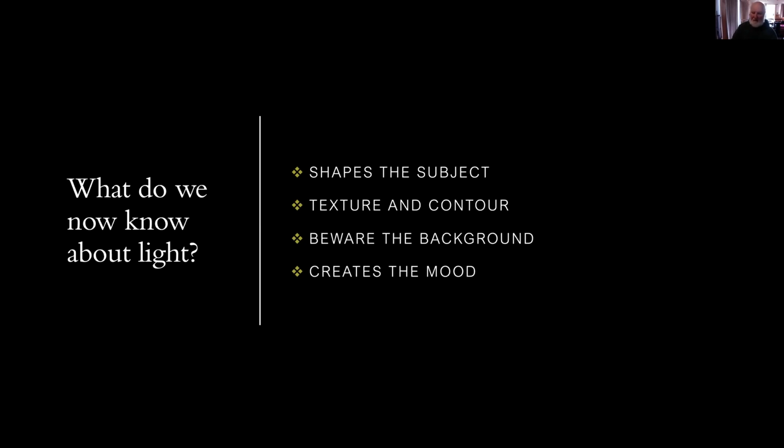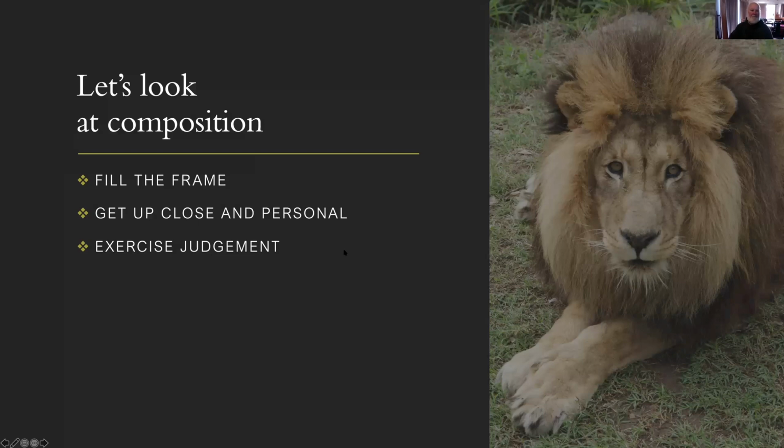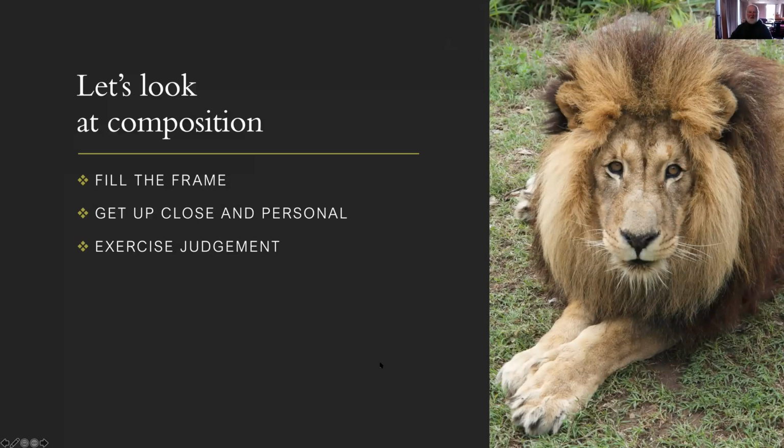There's many a good picture that's ruined by the fact that the background overwhelms. Create the mood. Now, that not only depends on lighting, it also depends on pose. If you're taking pictures of people, let's just move on. In terms of composition, fill the frame. So get up close and personal, not too close in some cases.